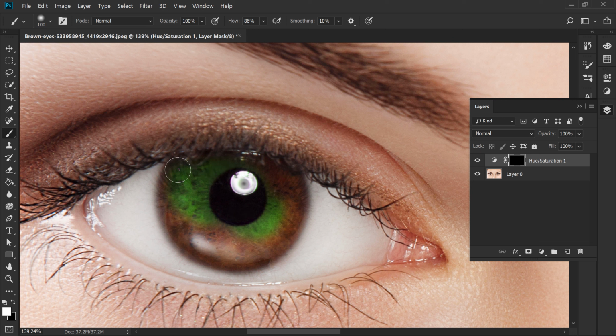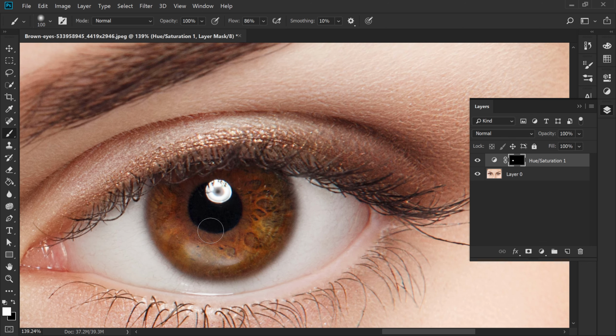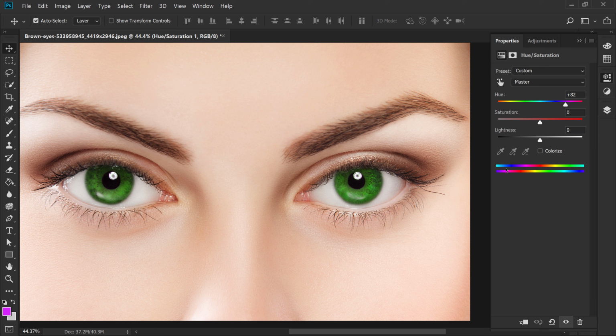Now use the brush to wipe the mask. Now you can change the color as you like from the Hue and Saturation.